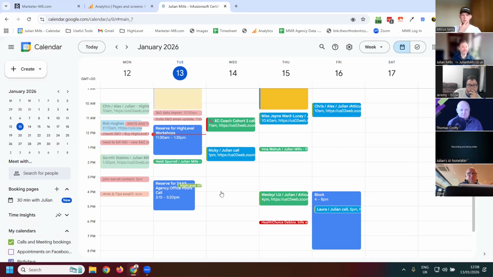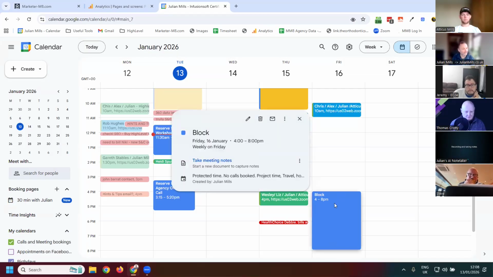If you look here, these blue calls and some green calls are all booked into my main calendar. But if I want to reserve time, so I block out time on my calendar so that nobody can double book me, I've got a calendar called protected time.